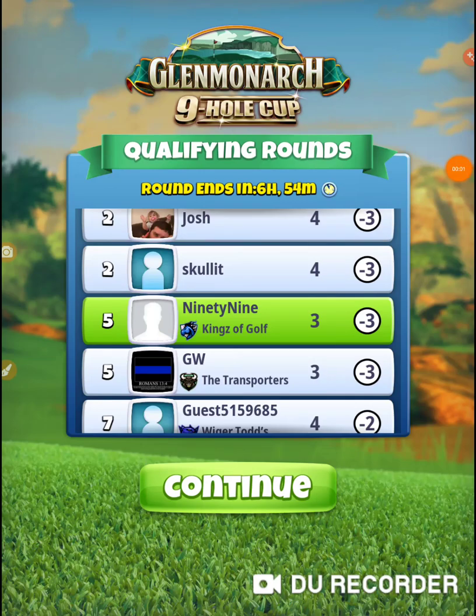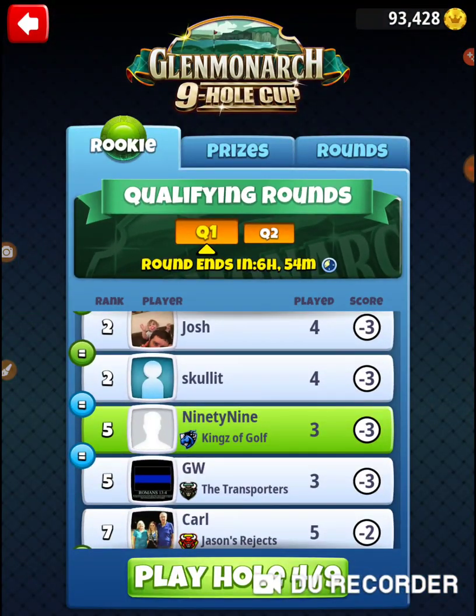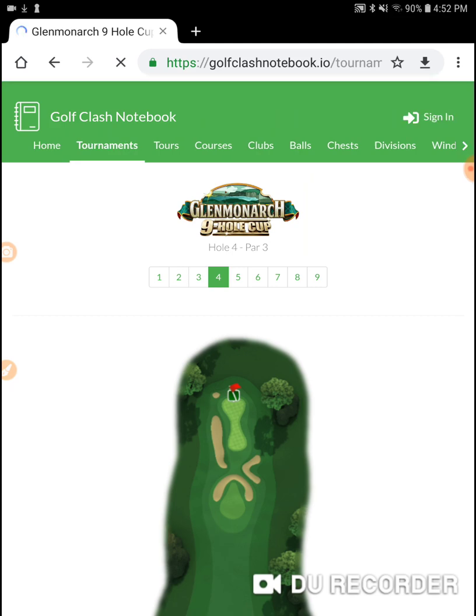Alright, I'm on hole number 4 of the Glenmonarch Cup. Glenmonarch 9-hole cup, I should say. Let's go to Golf Clash Notebook and check out hole number 4. So this 3-hole set here, 4, 5, and 6. You got serious chances here. So this is definitely a rough bump.